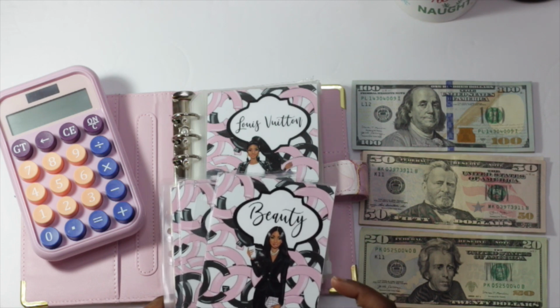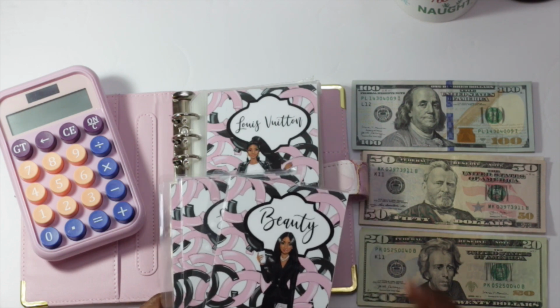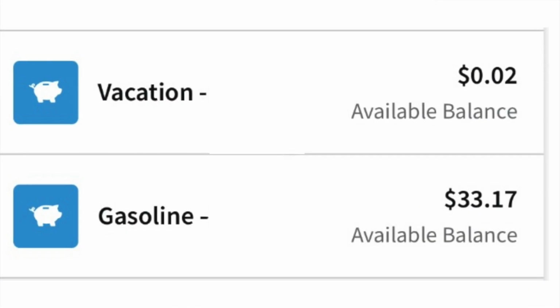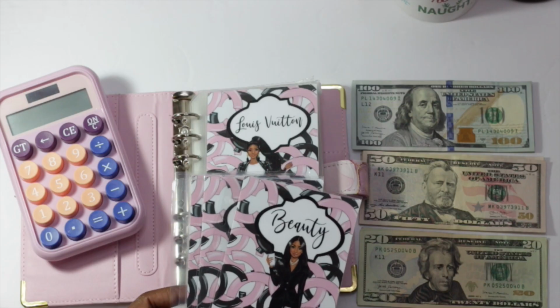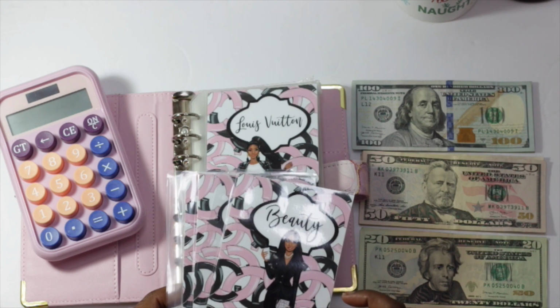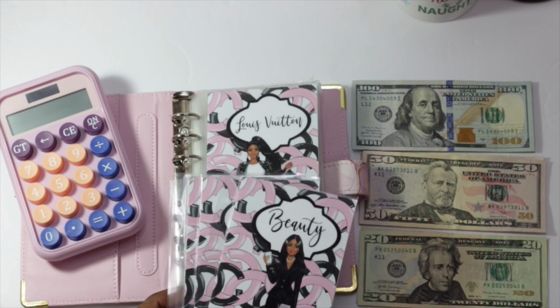So I would suggest no more than maybe 3 categories of cash envelopes just to see if you like it and if you like having the money on hand. Again, you could do digital envelopes if you feel a little bit more comfortable with it. But start off small, and then you can increase the amount of envelopes or categories once you feel comfortable and start understanding how the system works.